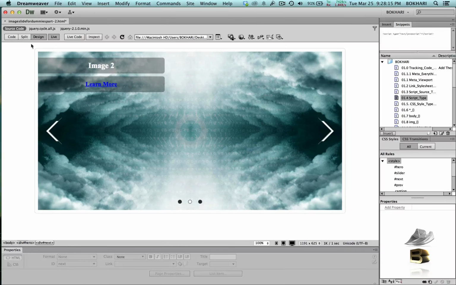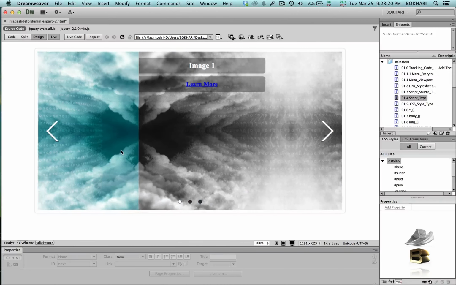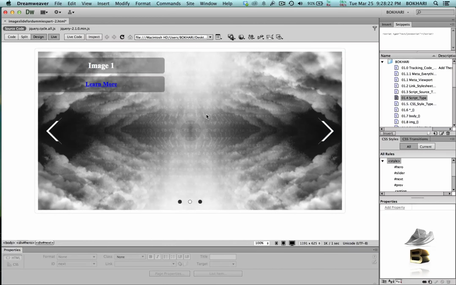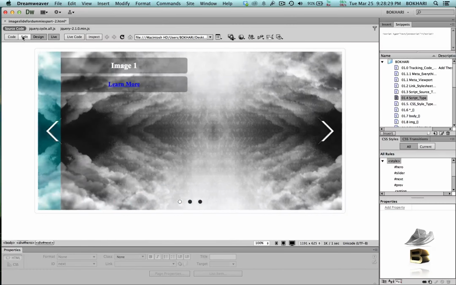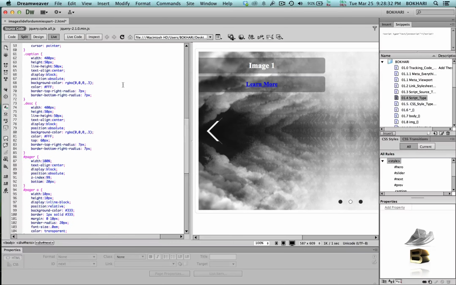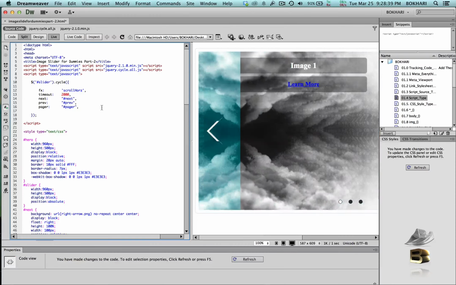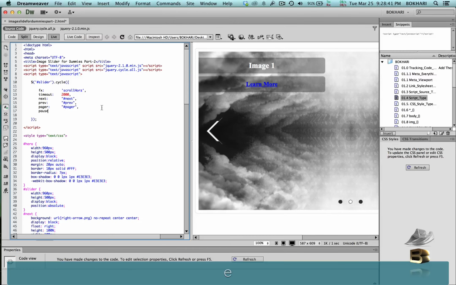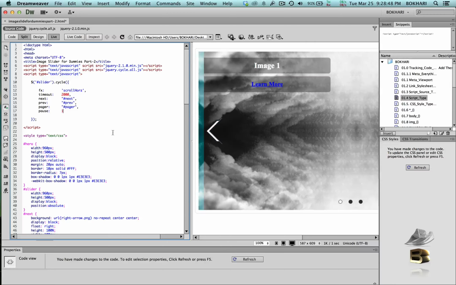One thing I need to show you is that whenever we hover over the images, they are not paused at all. It is going by itself. Okay, we don't want that. So to prevent that, we need to add one more function in there. So press comma in the last one and then write pause, colon, just write one. Okay, that's it, nothing else.